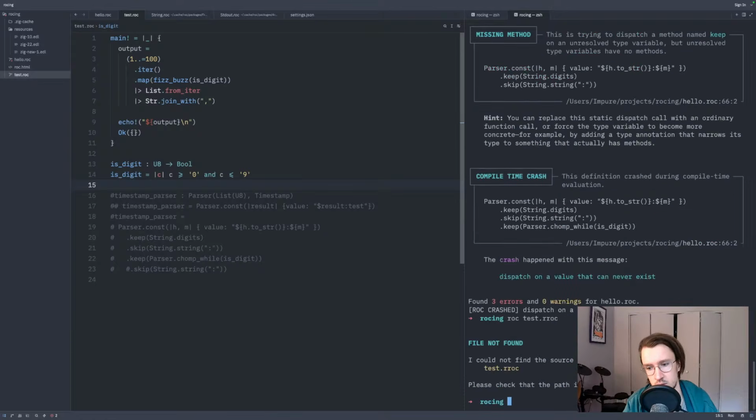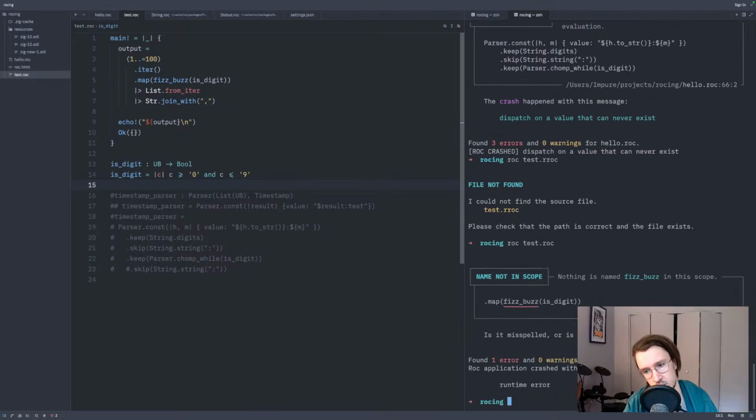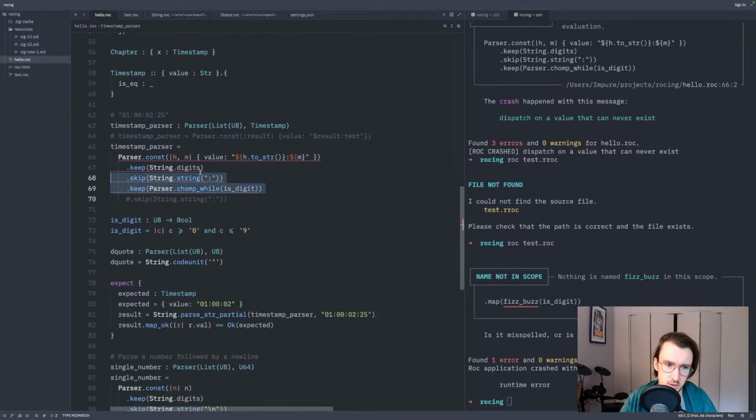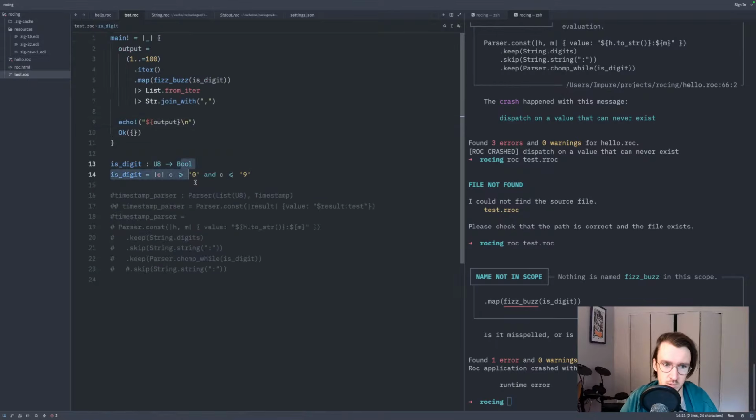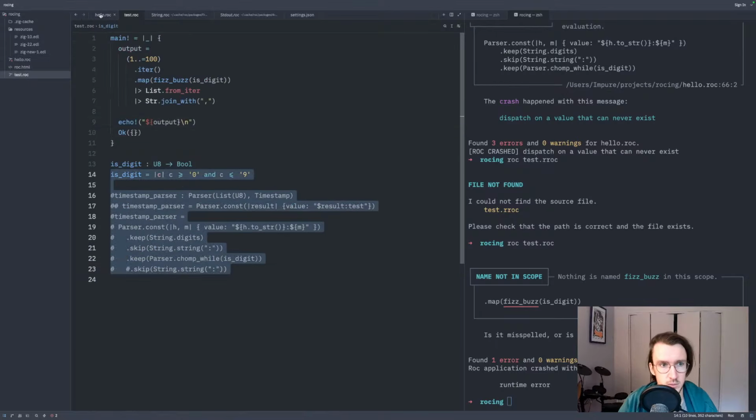Test roc. Yeah, it just says name not in scope. Somehow we broke it in a bigger way. I'll take a look at this later. Maybe report this in a more interesting way.